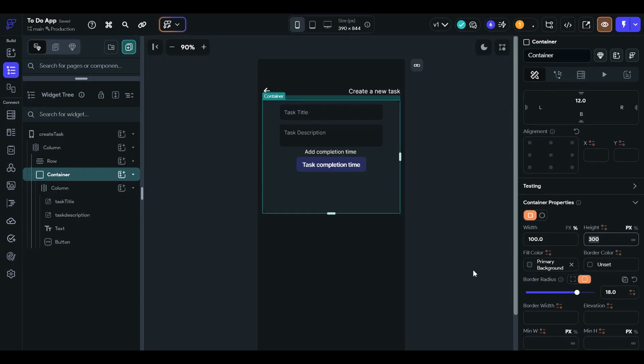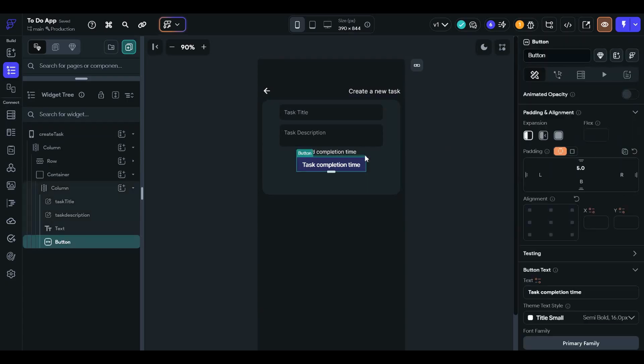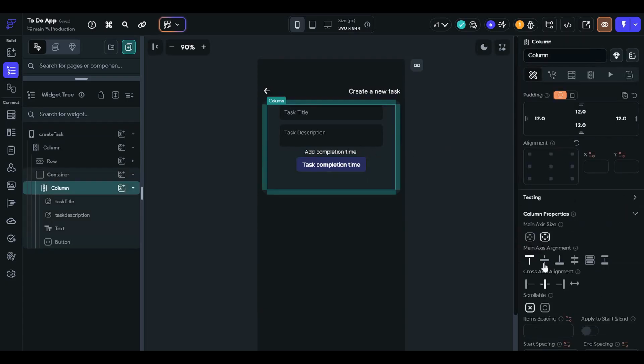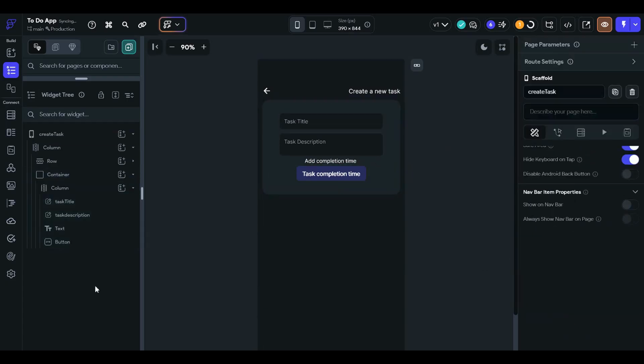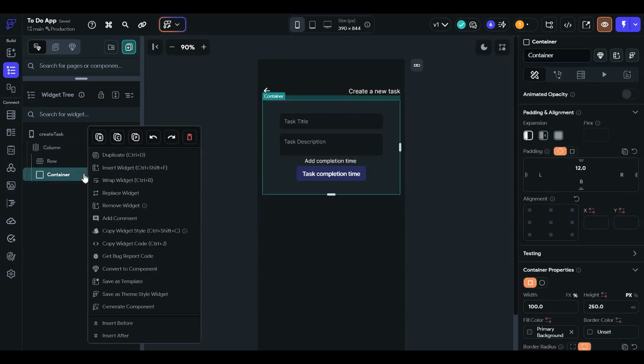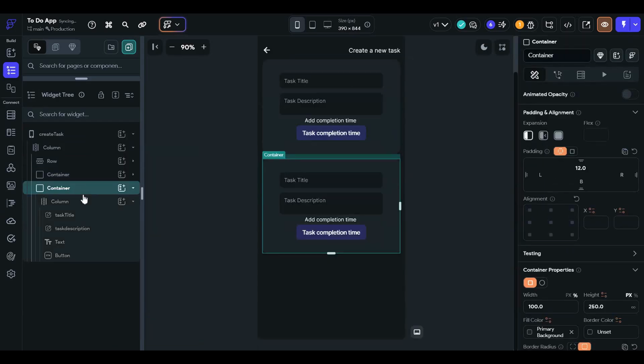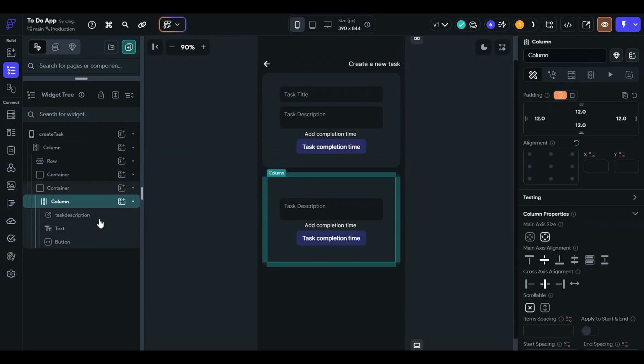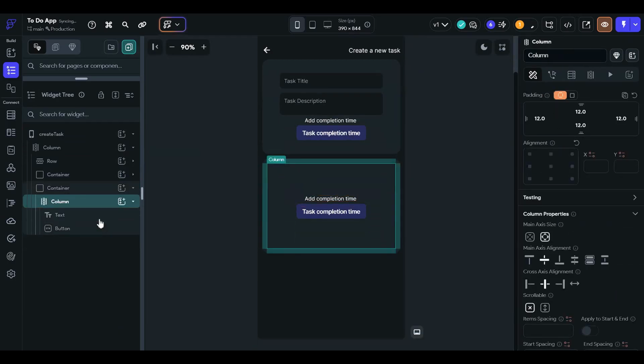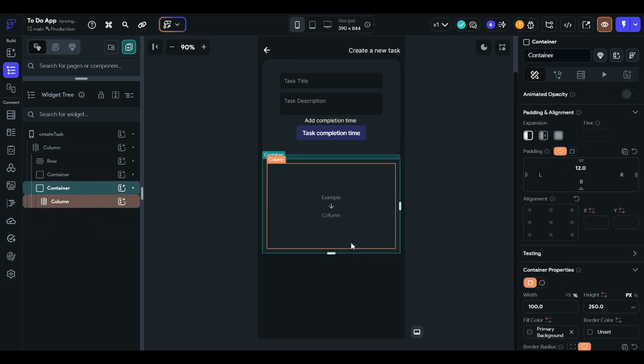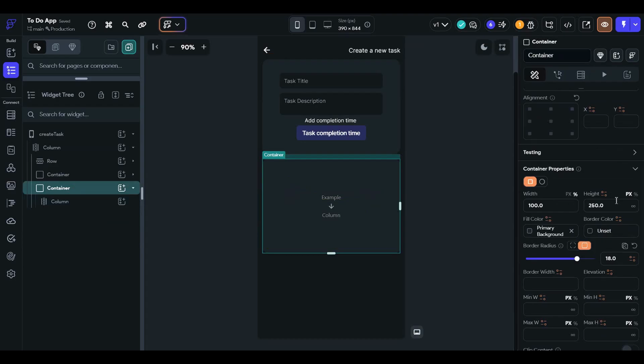Good. Now we will duplicate the container, remove the fields, and give the container some size. 250 is good.